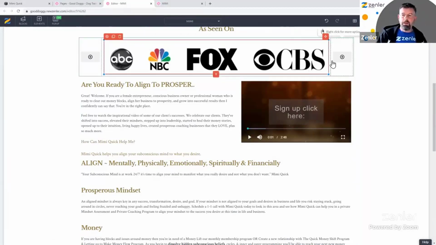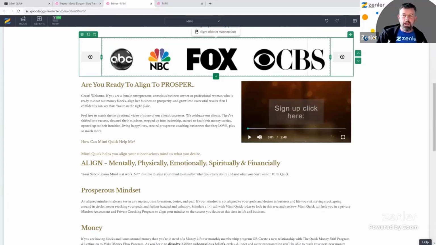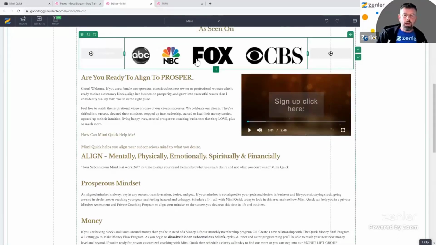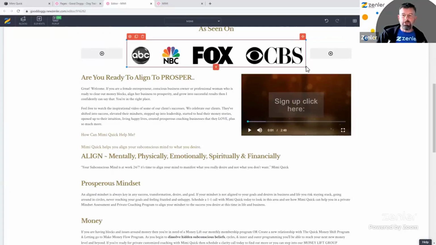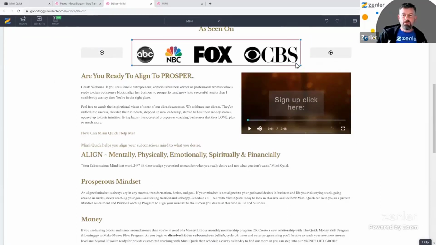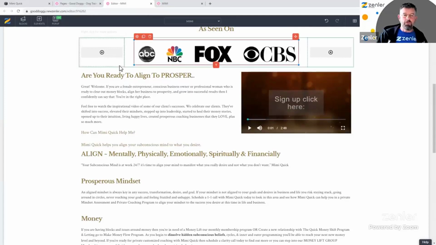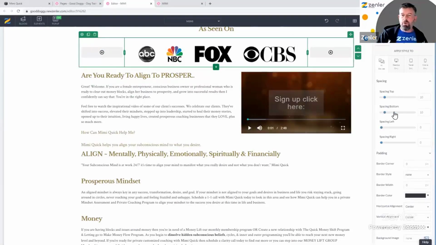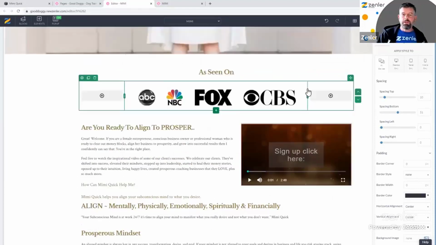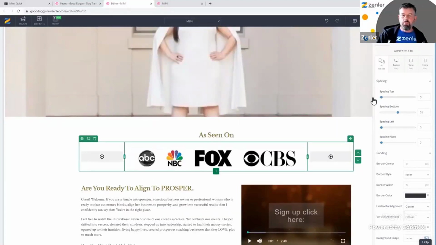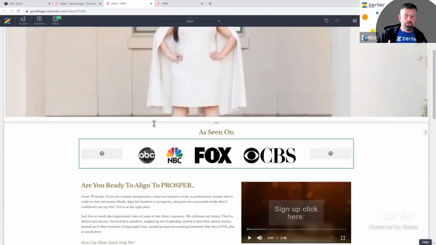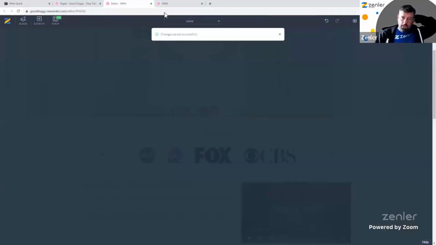This is too big now in here, but of course we have this ability to go in here and change this in. Also, just as a tip, if you click the image, you can actually drag the image in as well. And if it's a bit too close to this area, which in this case it is, I could click on the row and then set a little bit of bottom space on this to push it down. So you've got that infinite control over things. I'll probably bring this up a bit so it's closer to there, and bring this up a little bit as well here, and then click save. But you can see how you can alter it really quickly and it's looking nice.